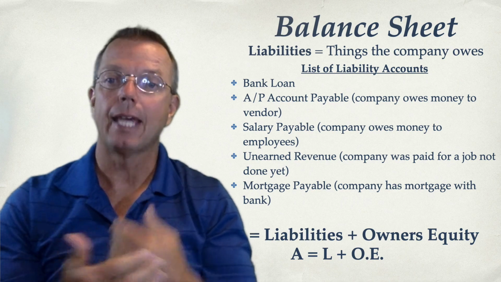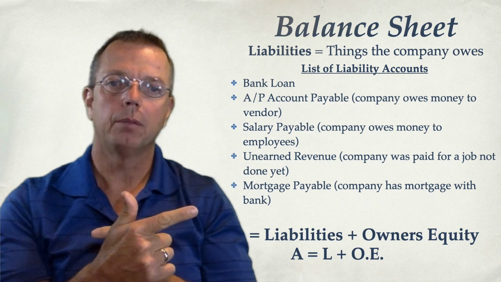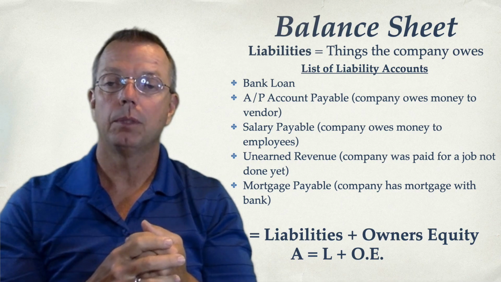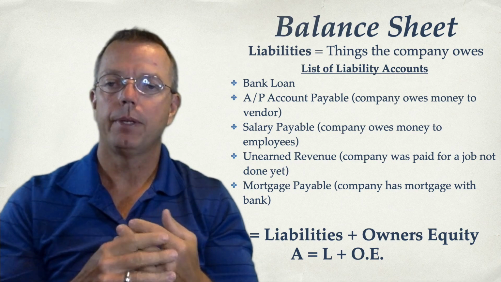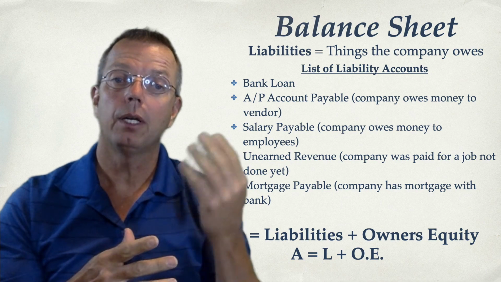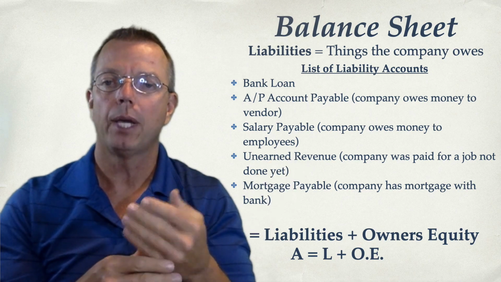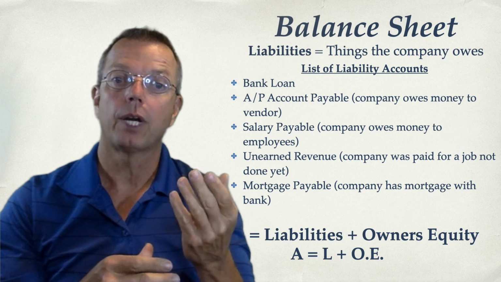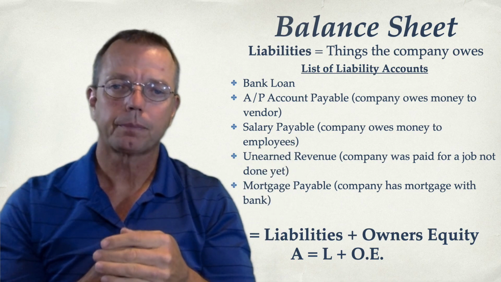I just haven't paid it yet. So that would be accounts payable, okay? Salary payable, right? Companies owe employees. So if you hire someone to do a baseball tournament, you hired the umpires, but they haven't completed the job yet, but you know you're going to have to pay them, right? So that's salary payable. So you pay employees or people that you've contracted to, but you haven't paid them yet, but you've already committed to them.